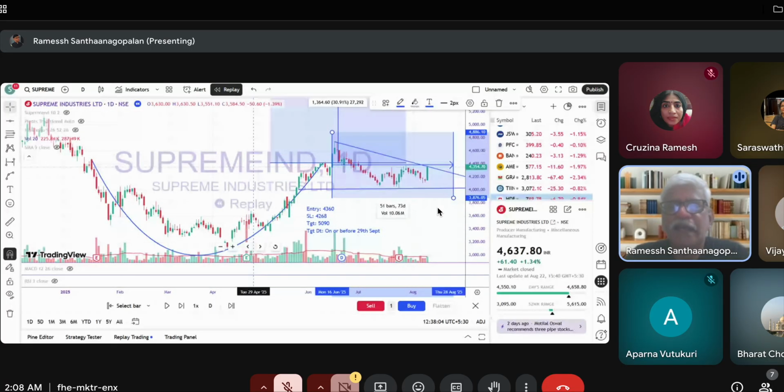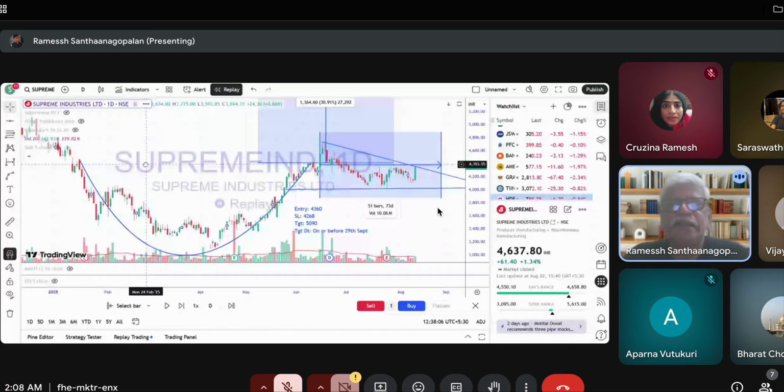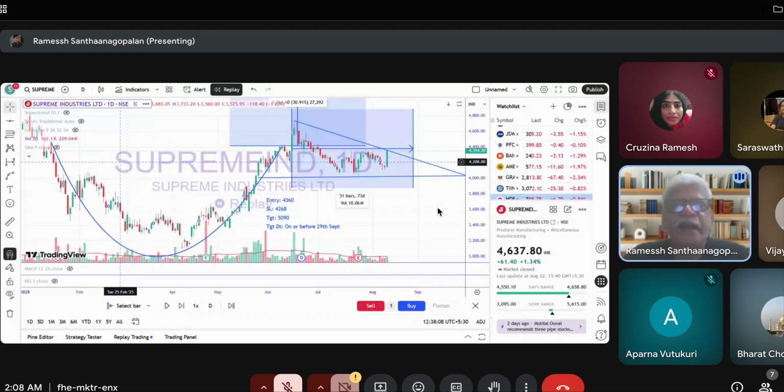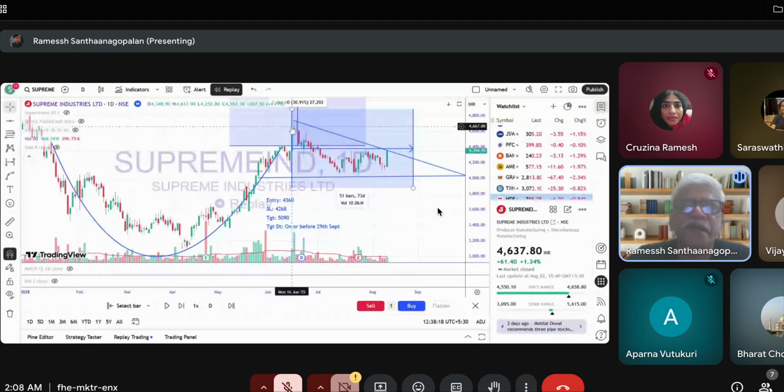Now, let us see. Here, you need to find out the stop loss, because this is the breakout you have seen. The stock has started moving up, even though there is a good volume, but it has come down below this level. So you will be making a loss only here. It is not going to hit the target.